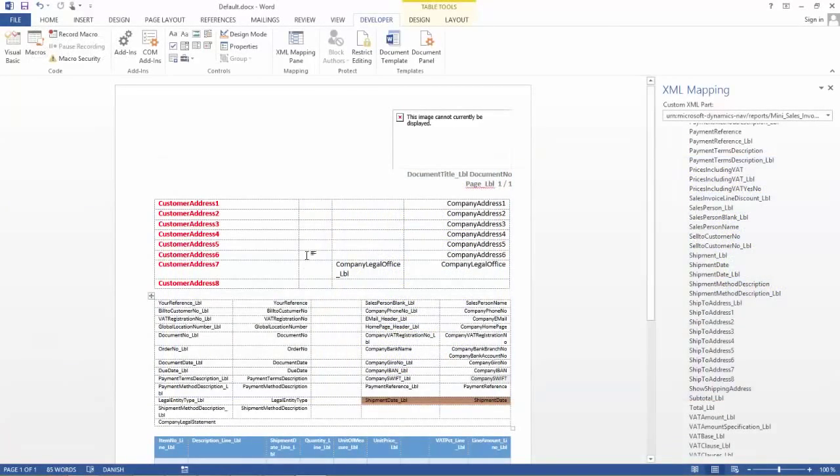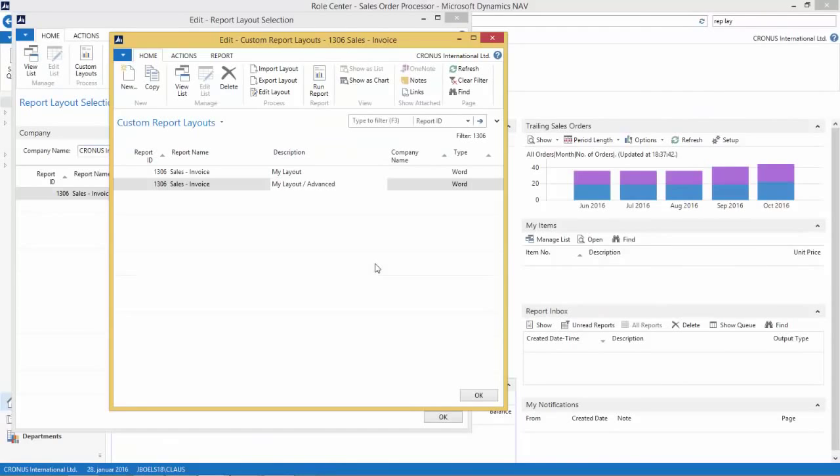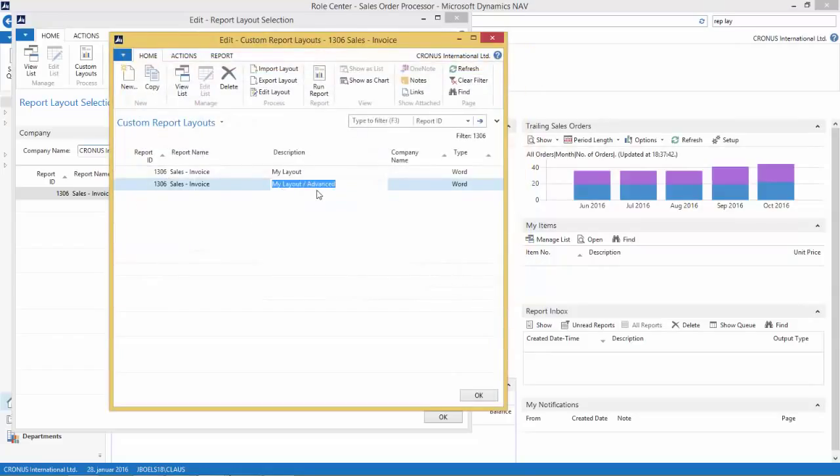So back in Word, what we'll do now is save our changes. So I'll close down the document, and save it. And then what I want to do now is import the changes that I've done over in Word. So I will select the import layout. I'm not using the edit layout, remember that. So now I'm just going to import what I have, and now I have this laying here, the default docx. So let's click this and open. And now I have done my changes.